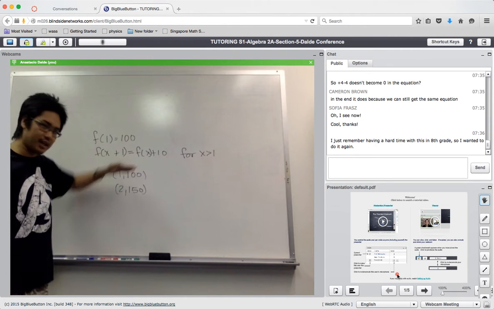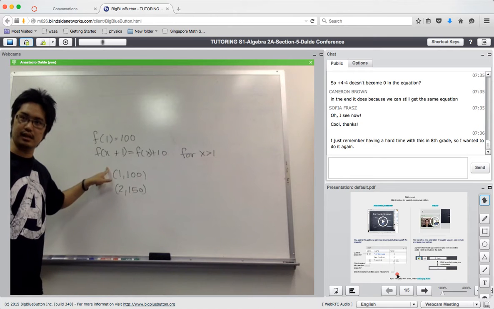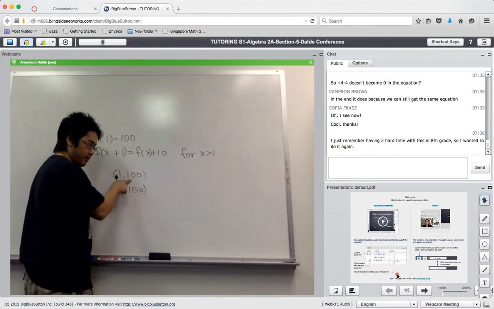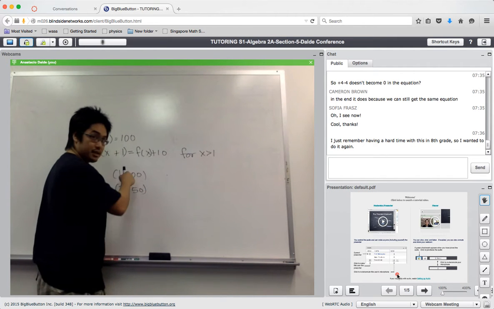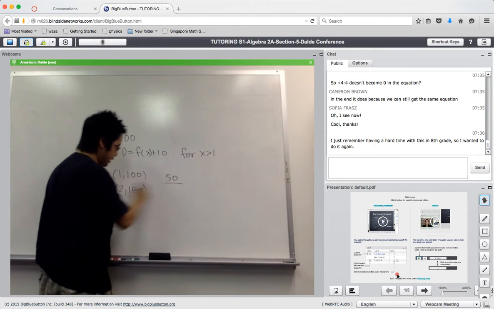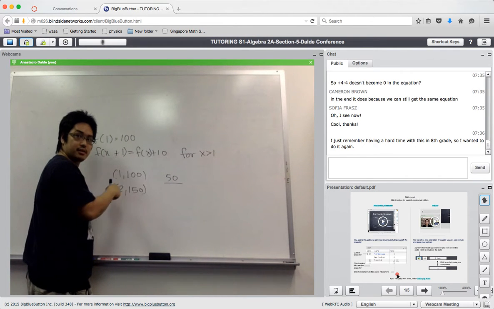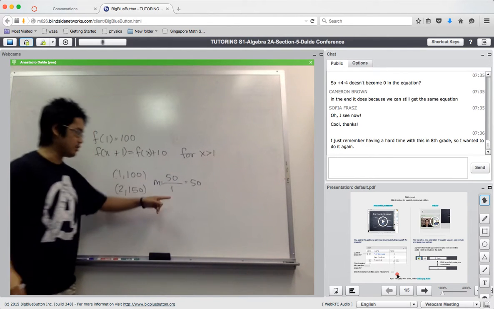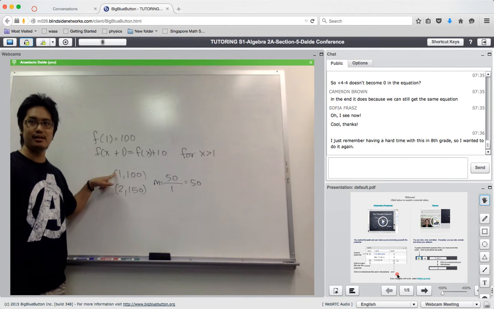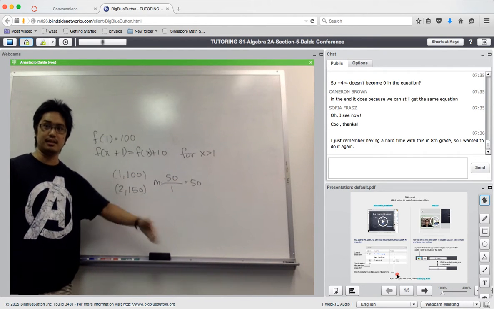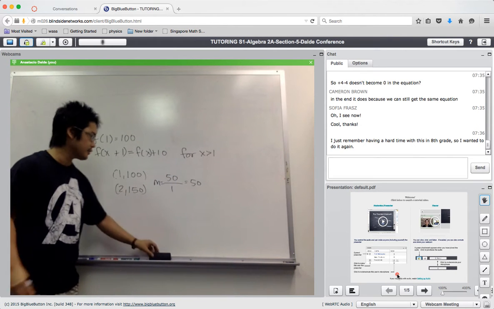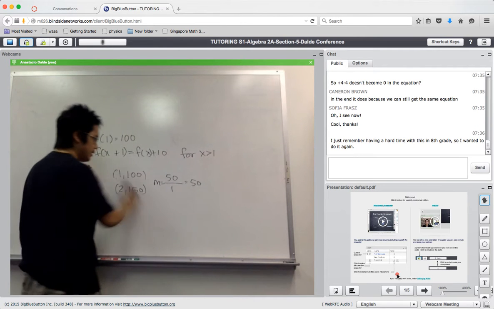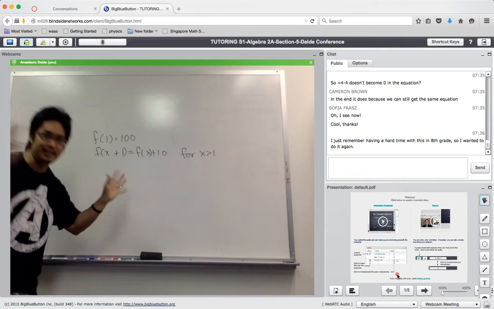But if I gave you 2 separate points, you could find the slope between these 2, right? The slope would be 50 actually. It's y2 minus y1, so that would be 150 minus 100, which is 50. And then x2 minus x1, which is 2 minus 1, which is just 1. So your slope is 50. And then you would choose 1 point and figure out what the intercept is, and then you would be able to get that, right? That was like the previous problems. But this one looks crazy, right?